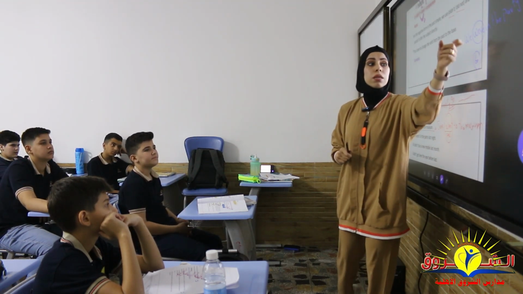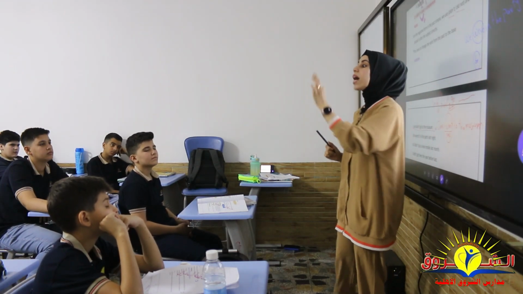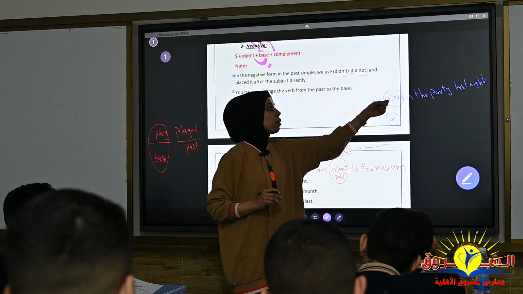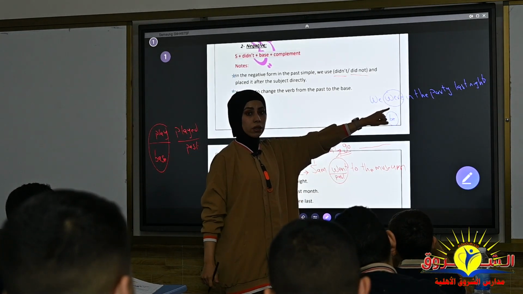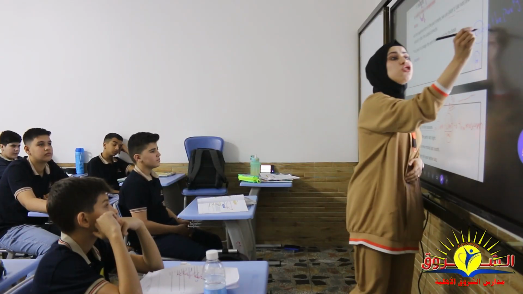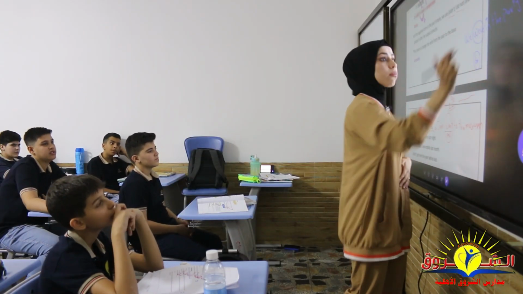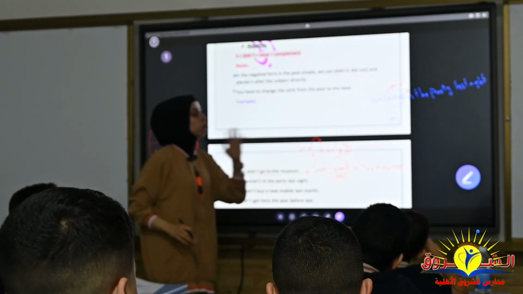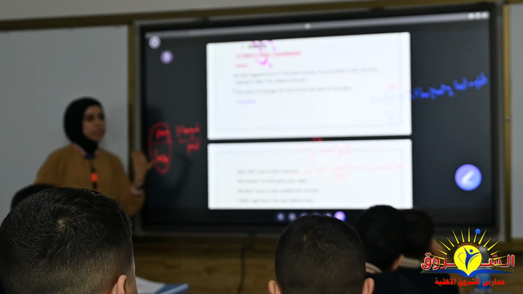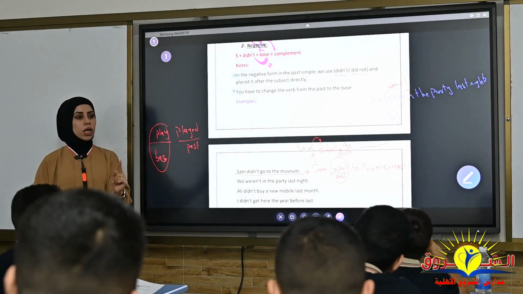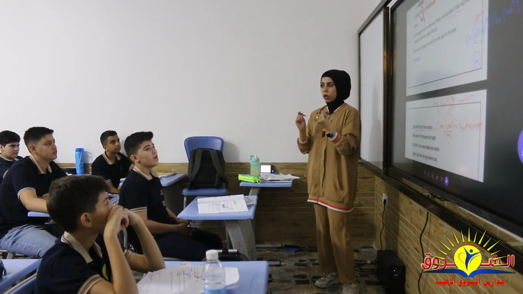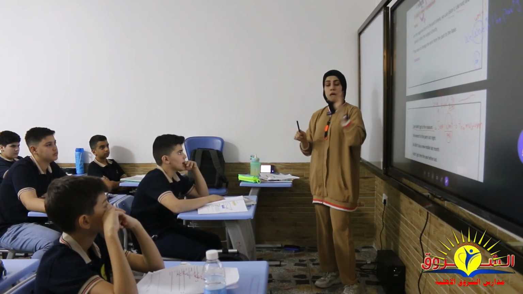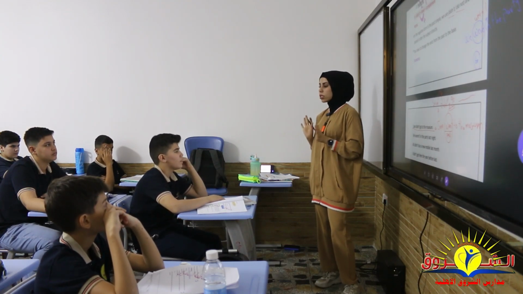Why? Because this is the main verb of the sentence. We only have to add not to verb to be. فقط عليك تضيف كلمة not لverb to be. هنا أنا عندي الverb to be شنو هو؟ were. Okay? And if you want to make it negative, just add not. So it will be weren't. That's it. And then the complement of the sentence. يعني هاي الحالة حتكون أسهل من قبلها. We will not do anything, only add not to the verb to be. If the verb is was or were, both of them, you have to add only not to it to make the sentence negative.